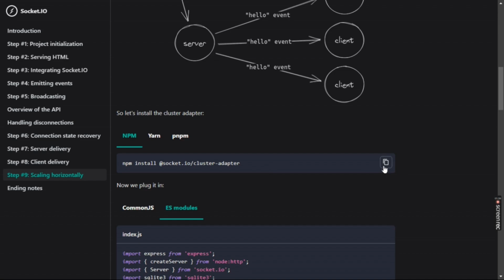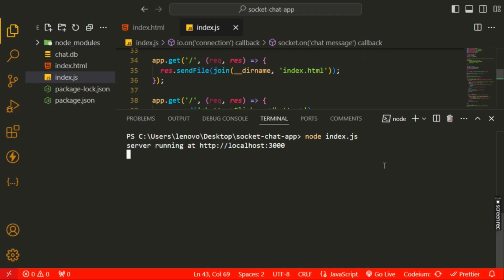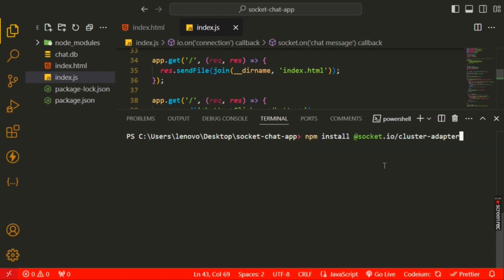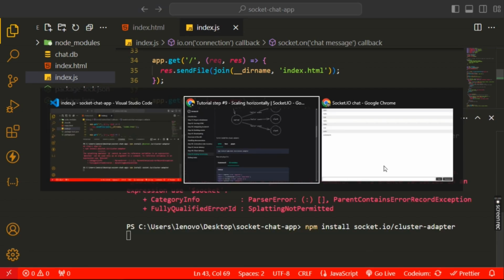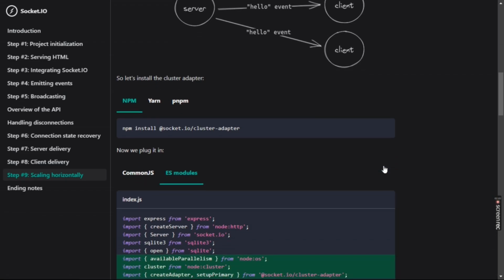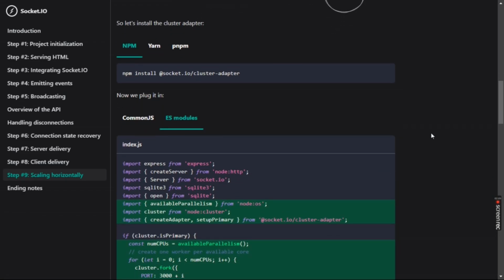So we have to copy this, and we have to install this package, the cluster package, and paste the code here and it will install the cluster stuff. So I think it's making some error and we have to remove the rate before that, and it should work. And it will be installing, I hope.